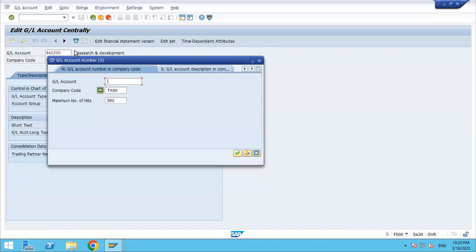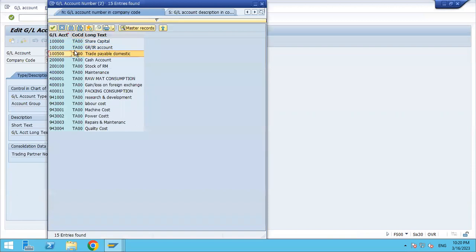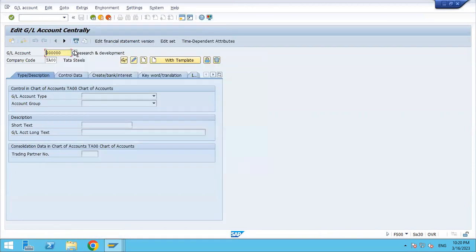Dummy GST, have we created or not? No, we have not created any dummy GST. We'll quickly create one GL account. To all zeros. 99. I am creating one dummy GST account.